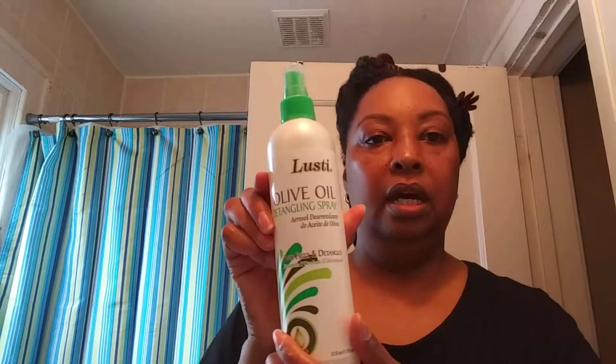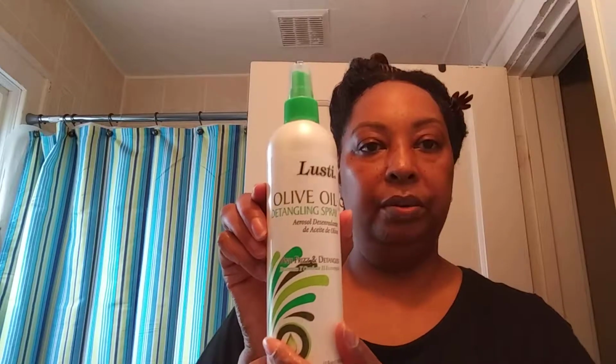And since I'm not going anywhere today, I pretty much just leave it like this, put my scarf on or my bonnet, and I'm pretty much done for the day. And when I get ready to style it, I'll untwist it. The same thing with that Luster, and the oil mix, I just use that to moisturize it. And then I like this here, the Luster Olive Oil Detangling Spray.